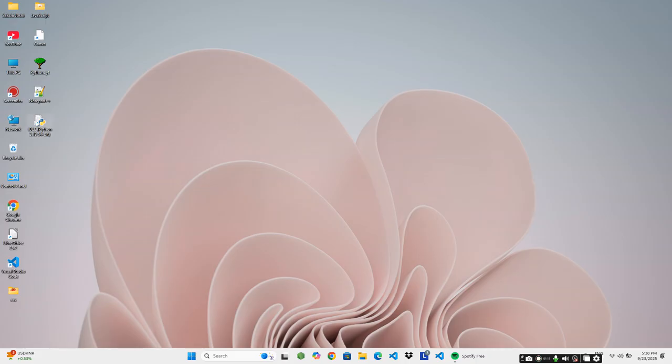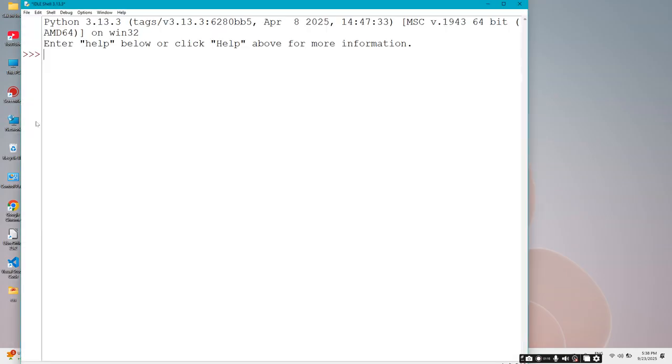Now let me open this IDLE Python. This IDLE Python is nothing but the code interpreter. Now, starting from the basics, let us see how to identify whether the value is Boolean or any other.